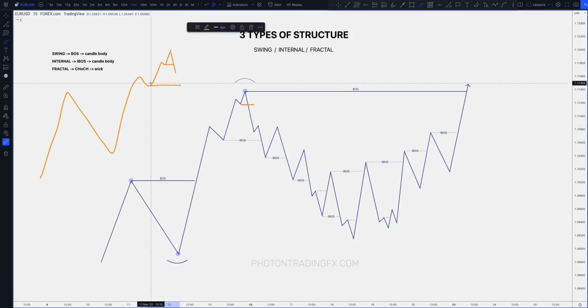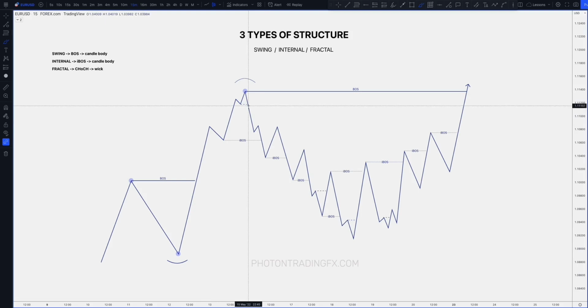When we then break an internal low like this, that isn't quite significant enough to be swing structure, that's another good bearish sign as well. It's a much more significant sign than just a change of character, right? Now, sometimes you won't get a little pullback like that. Imagine that's just one perfectly straight line. In that instance, yes, the internal break of structure, the IBOS here, will be the same as the CHOC. They'll line up to the same place because the internal low and the fractal low are at the same area, okay? So sometimes that will happen. But this will become clearer when we look at the charts.